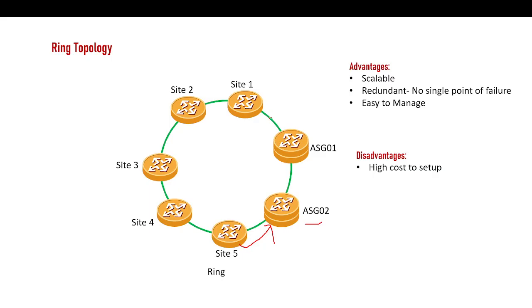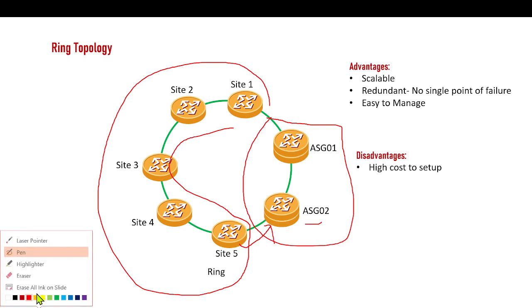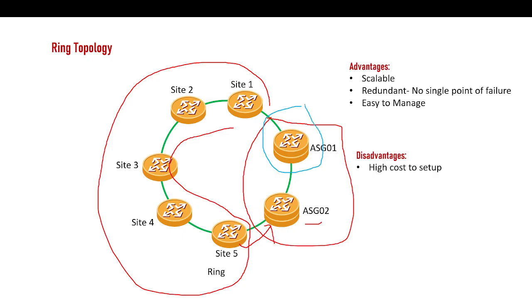Because if these two are in the same location and maybe we have a power outage in this location, we still end up impacting all these services. But when you have them in different locations, if we are only having a power issue here, the services should be able to switch and go back to this SG2 in a different location. So this is the most scalable solution.